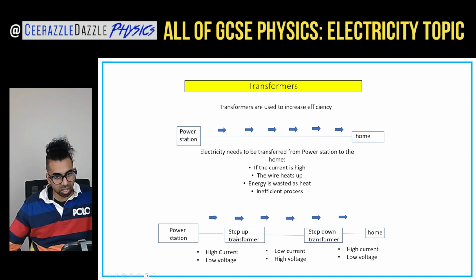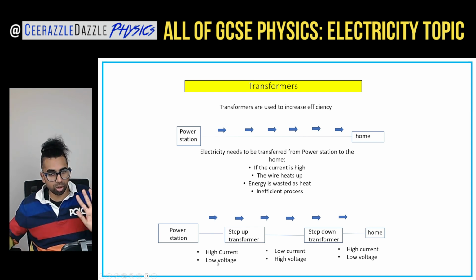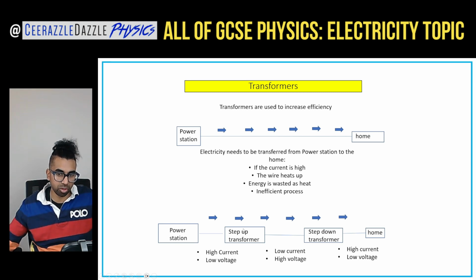So look what the step-up transformer is going to do. It takes the high current and it makes it a low current. It does this by stepping up the voltage. So look, it takes the low voltage and makes it higher. It steps up the voltage to reduce the current. And the step-down transformer, it will reduce the voltage, there we go, to increase the current back up again over here. So make sure you're happy with step-up and step-down transformers.